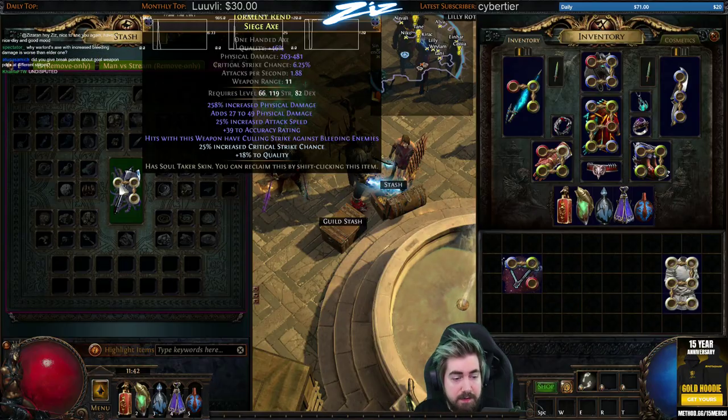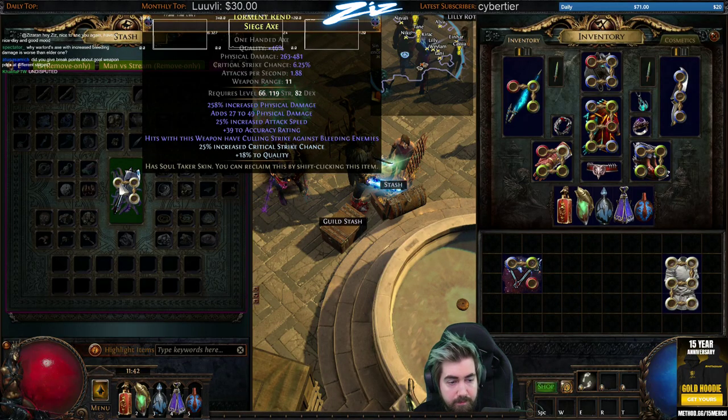Melee build can do more damage than spell builds with gear. Yeah, Tuna.